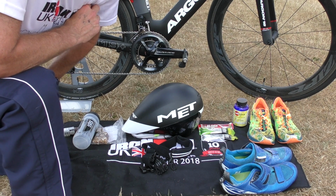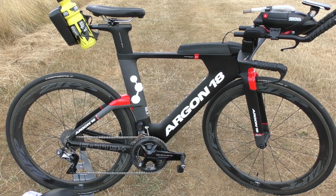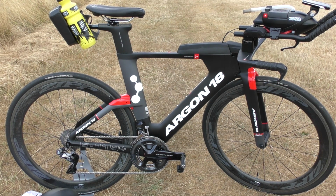We'll take a quick look at the bike now and just see how that was set up very briefly. So the bike itself, Argon 18's E119, and this is the Tri Plus. Particularly like this bike, partly it's aero, but for me it's quite aggressive, and I have short legs and a long torso, and it's pretty much the only frame geometrically that I can get anywhere near a decent aero position on. So it's the shape of the bike that actually does it for me.